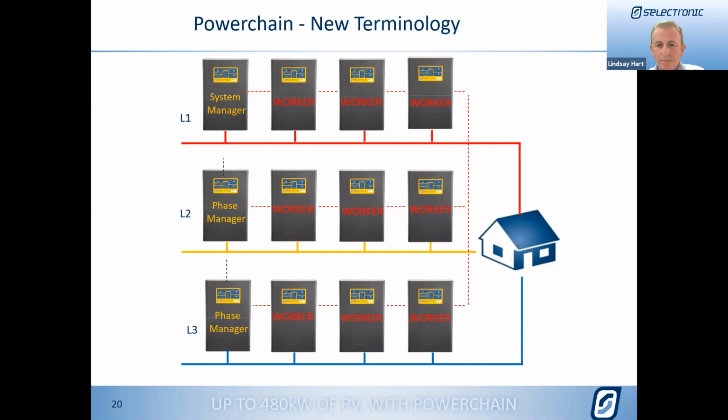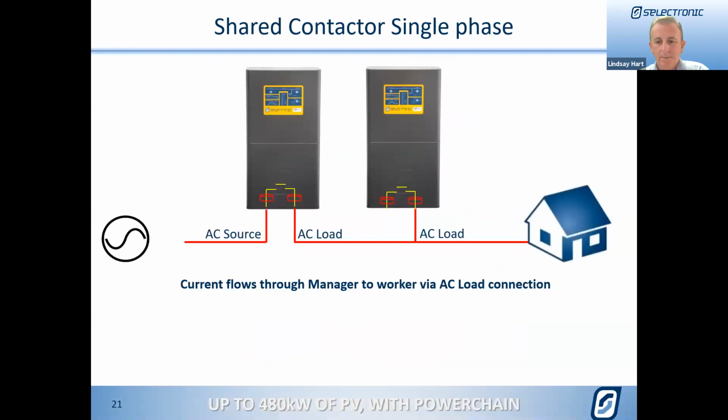You'll see we then move on to what we have called phase managers. So they're the next units. If you're in a multi-phase system, you will have a phase manager on each of the other phases. All of the additional inverters on each phase, they're all called workers, and you'll see those terms through the new version of SP-Link. We'll be talking about phase managers, system managers and workers, and how we assign and define what each SP Pro's role is in the system. And we'll cover that a little bit further, but it's important to have that new terminology sorted.